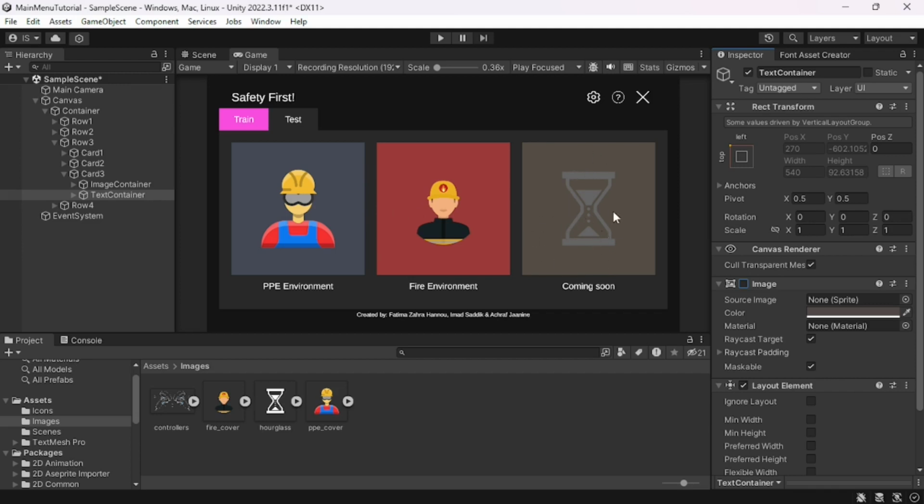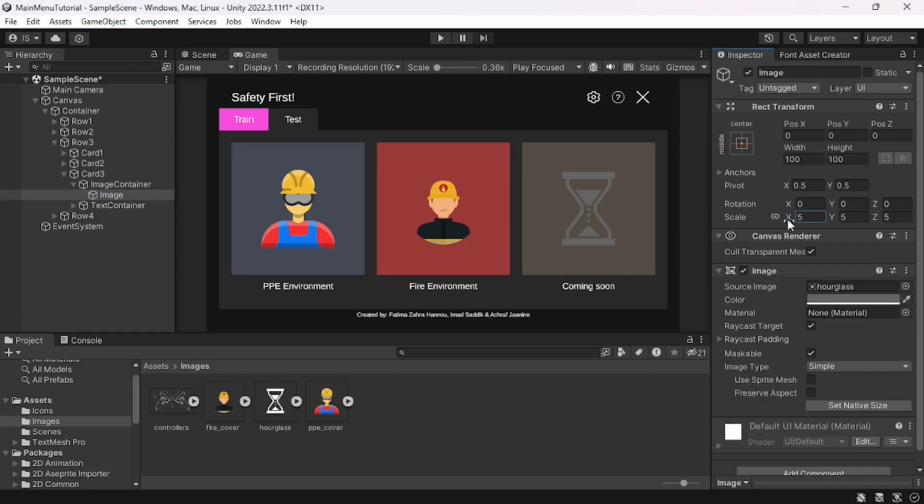This is why the color of this coming soon button is not looking like this one, and I need to make the image a bit smaller. Okay, 4 looks good.